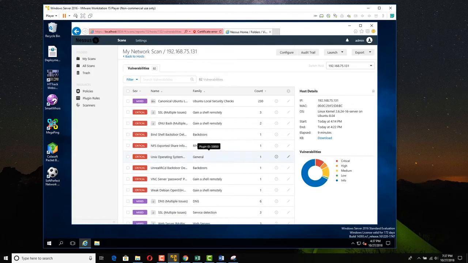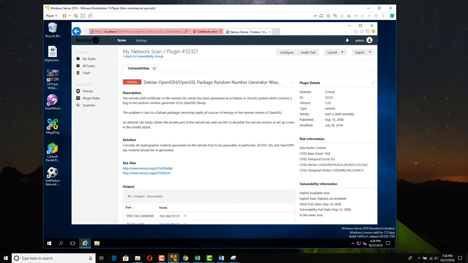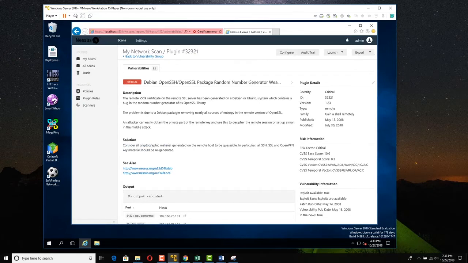Now, you have to realize that vulnerability scanners are only as good as the signatures that they are loaded with. If they don't have the right signatures, they won't discover certain vulnerabilities. So when you use a vulnerability scanner, you cannot assume that it is the end all and be all of your reporting. You should use several vulnerability scanners. I'm just checking here, and with this one vulnerability, you could gain a shell remotely. There's a little description, and you can see more about it and the port that is vulnerable, and you can read up more about it.